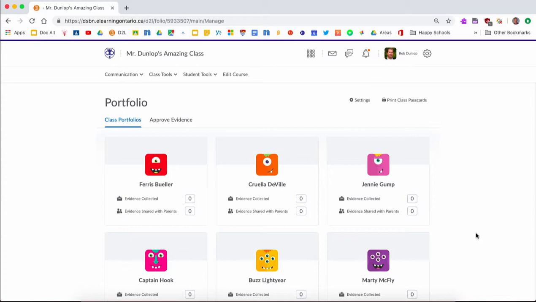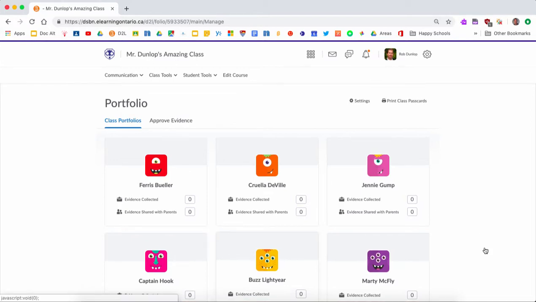Another really nice feature of this portfolio is that it will track students' progress year to year and pass on that data. This is a really unique feature because it could give us a scope of a student's learning from K to 8 if teachers were all to use it. The idea behind the design of Portfolio is that all students kindergarten on will be able to use this independently.